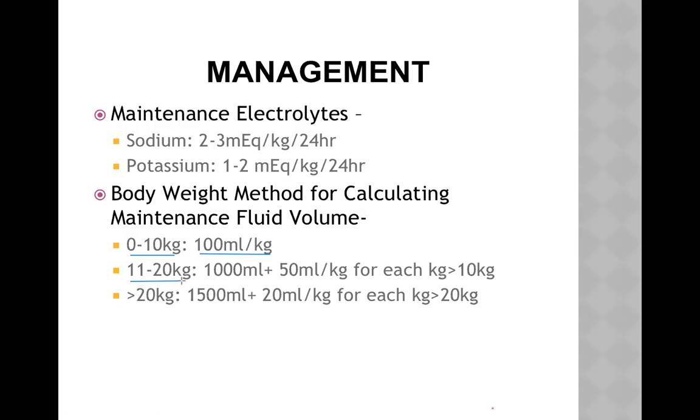From 11 to 20 kg, we add 50 ml per kg extra. Now what does that mean? See here, for the first 10 kg, you have already given 1000 ml. How do I get that 1000 ml? Because of 100 ml for a 10 kg child, so 100 times 10 is 1000. So it is quite clear. And after that, till 20 kg, I will give 50 ml per kg for each kg. I will calculate some problems, and then it will be very clear for you.